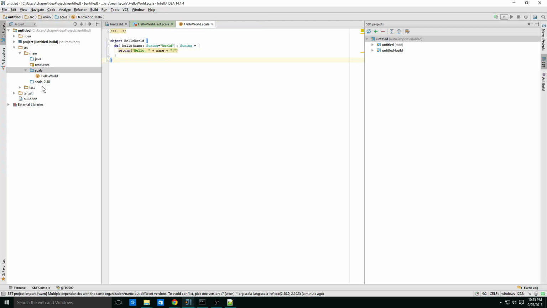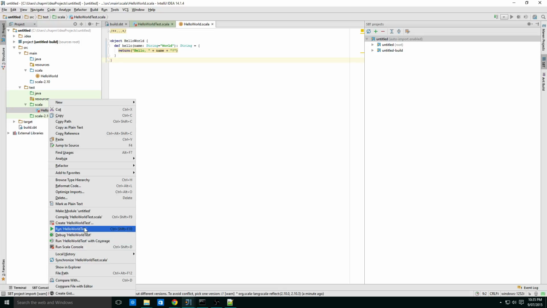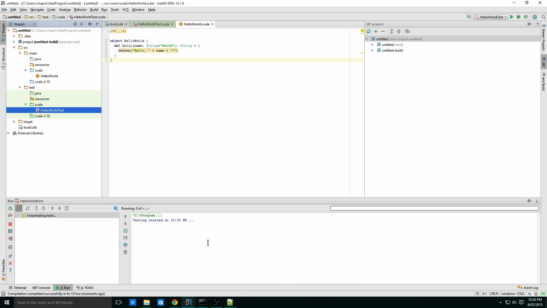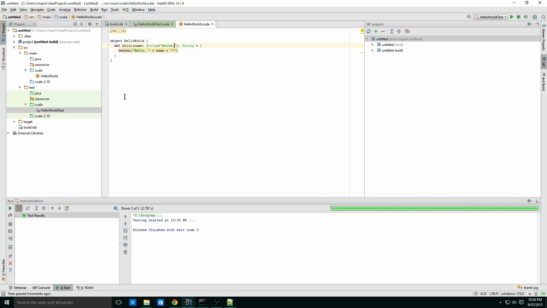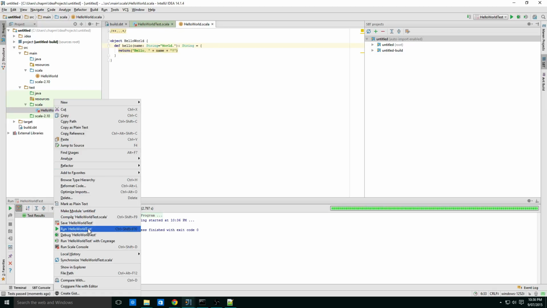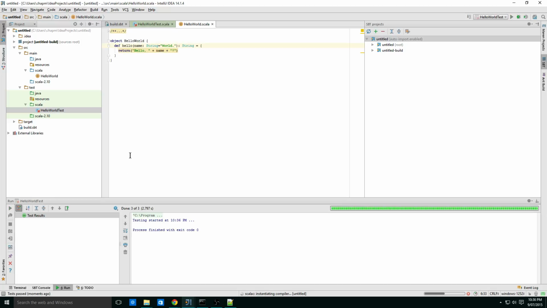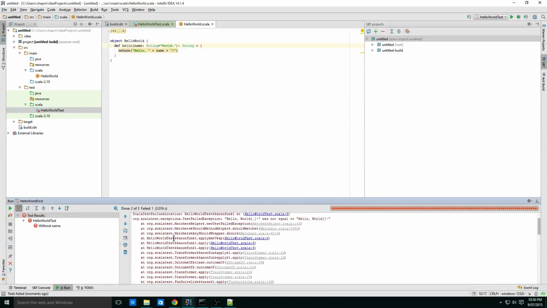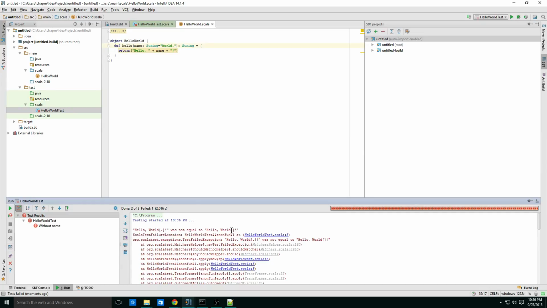So to run this example in a test, I think you can just do it like this. Run HelloWorld test. It'll go through, and SBT is awesome, it'll figure everything out, and it'll tell me that I finished 3 out of 3 tests. Just to check that it works, if I change that and run this test, it should pop up with something to say that I failed the first test. So there we go. Done 2 out of 3, failed 1, and you can see that it says hello world followed by a dot is not the same as hello world.